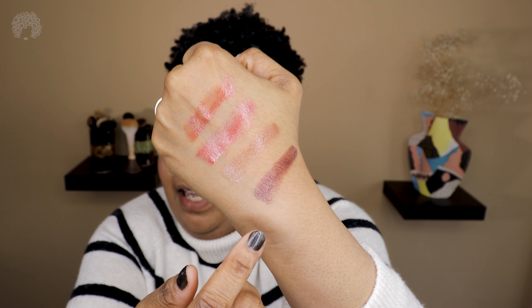Finally we have Decade. They describe it as a cool-toned, syrupy chocolate hue that sits comfortably between a brown and a berry — delicious. I am so excited for this shade. I do have the Decade lipstick, so let's first get the gloss on and then we'll put the lipstick on and put the gloss on top.